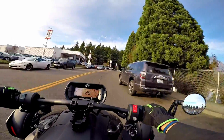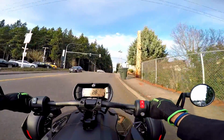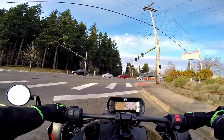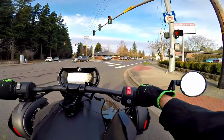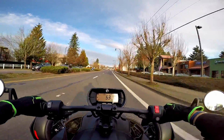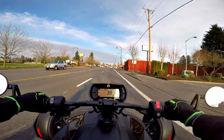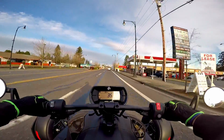Oh, I haven't paid attention to the self-canceling turn signals on a Ryker. I know the Spyders, they can work good most of the time, but then sometimes they can flat not work and drive you nuts. Okay, let's test her out. Oh yeah, it works good. Woo. That accelerates fantastic. That is such a nice pull.